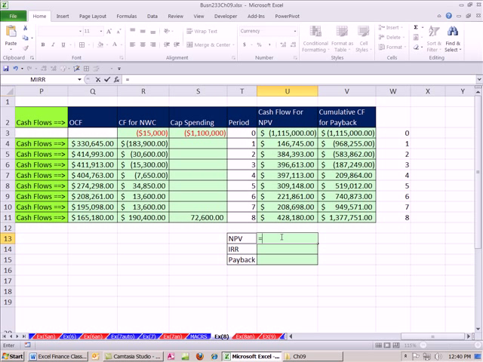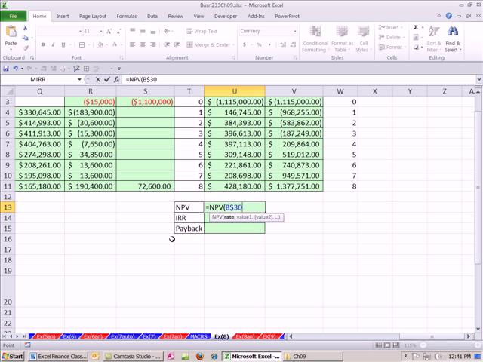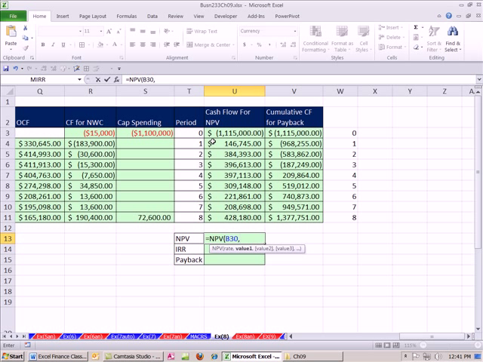All right, here we go. Net present value equals NPV. The rate, I'm going to have to scroll way over here and way down to the bottom. I'm going to hit the F4 key just to jump me back over there, but I'm going to hit it a few other times to get back. We don't need to lock it here. Notice the F4 key toggles through all the different types of cell references. Comma, and our values, we have them right here. Oh, not time 0, time 1 to 8. Close parentheses, plus a negative. We're subtracting the initial cost. We have it listed as negative, so I add it. Ding, ding, ding, all that work for net present value: positive 51,000.